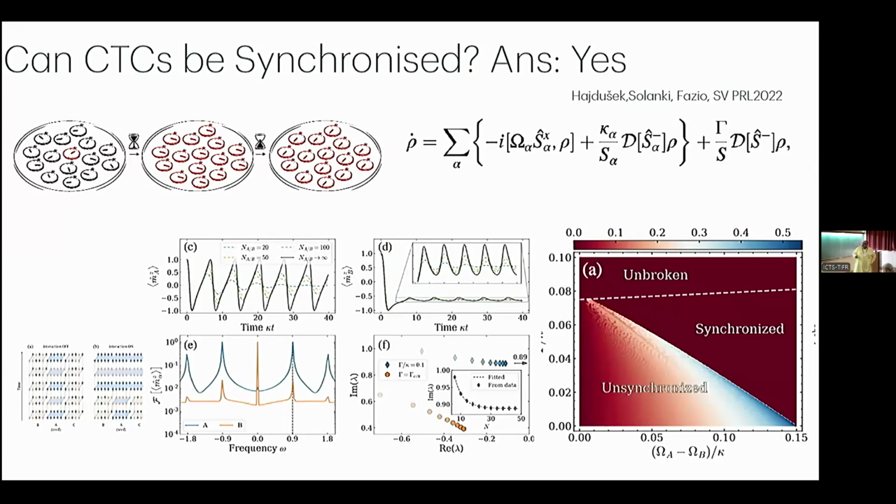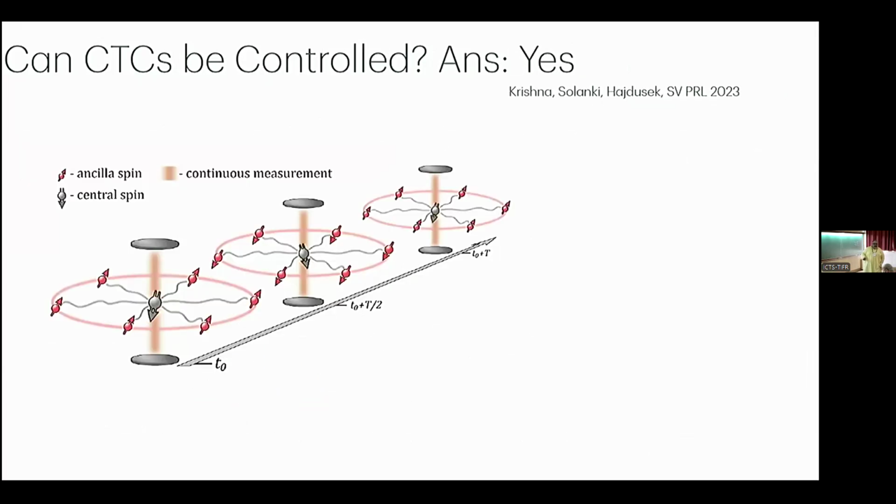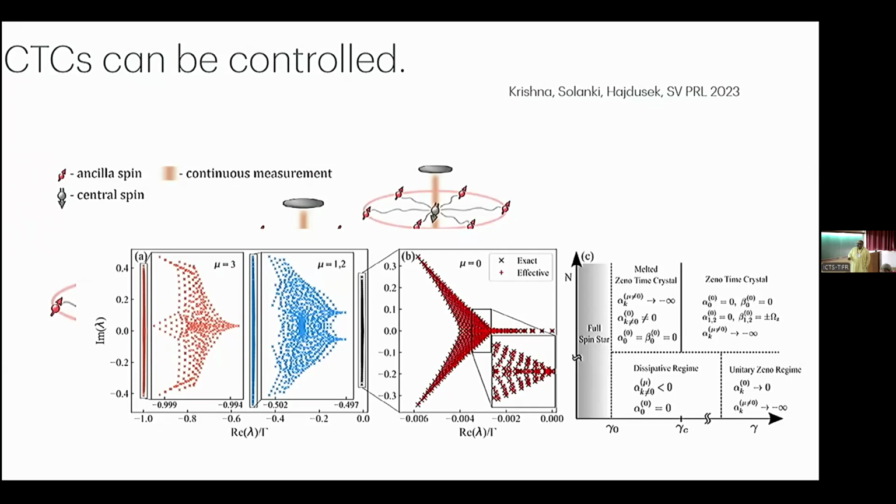Okay. So the next question we wanted to ask was, can continuous time crystals be controlled? Perhaps this is another step towards making them into interesting controllable pieces of technology. And again, we answered yes. This time by using the quantum Zeno effect. We took a central spin model and proposed measuring the central spin very strongly, and this induces a continuous time crystal. This is exactly what I presented last time. I summarize this here as this phase diagram. These look like Klingon birds of prey, for those who are Star Trek fans.